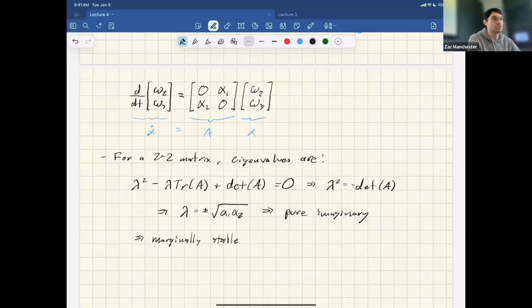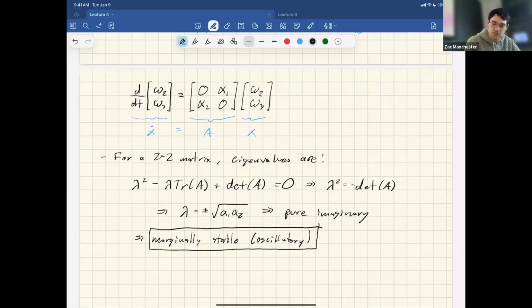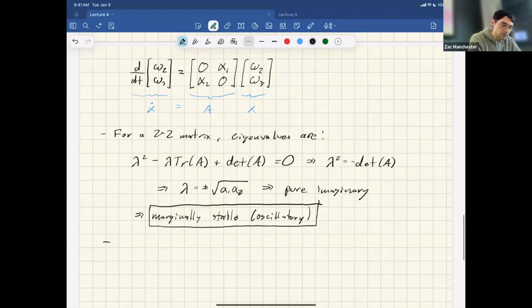And actually, in this kind of situation, if you're really trying to be rigorous about stability analysis, you have to go do some Lyapunov stuff because this doesn't really tell you. But that's good enough for us. This is oscillatory. And so that's kind of what's going on. And then the oscillatory motion of a spinning rigid body in this context, does anyone know what it's called?